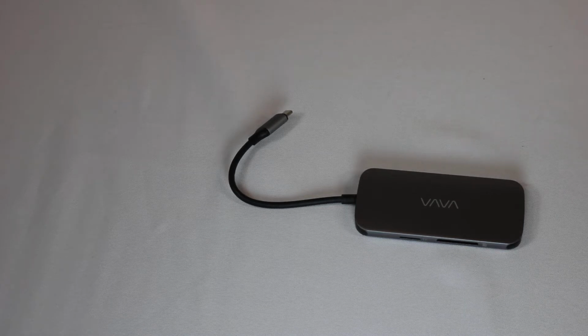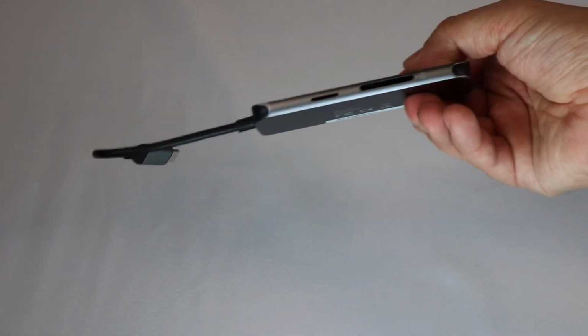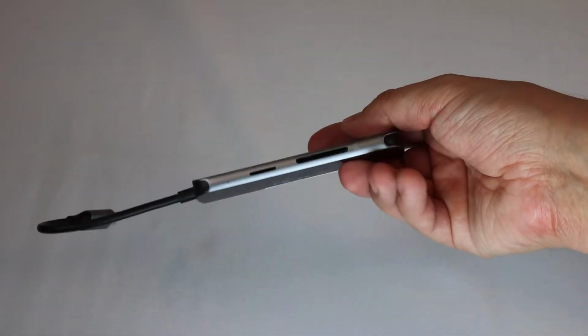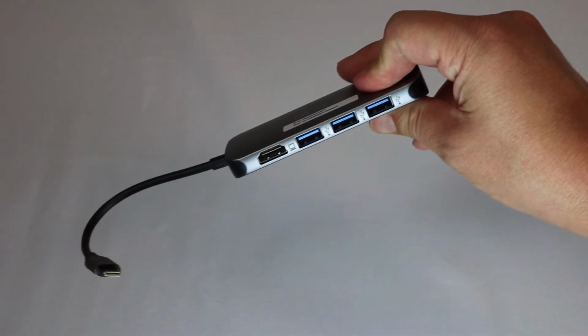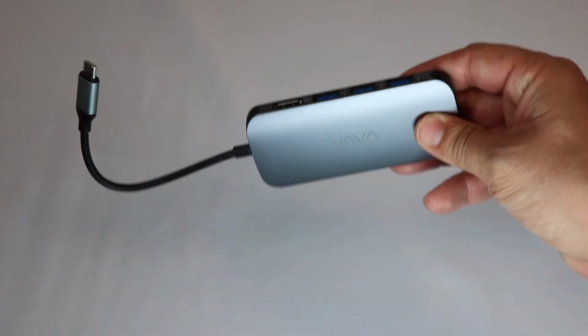And while I started with the official Lenovo USB hub, it missed a few things. There was no Ethernet, there was no HDMI on it. So I got this to be an all-in-one. So having one for USB and SD card and then USB stick for HDMI, this one I thought would be a great all-in-one, and I was impressed.